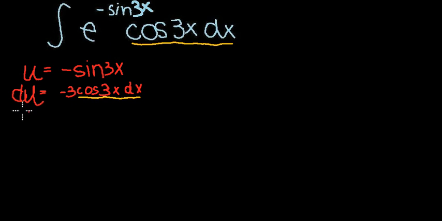By doing so, we want to go ahead and divide this by negative 3, and you'll find that after we divide by negative 3 it gives us the exact same cosine 3x dx that we have right here, so we can definitely now substitute.